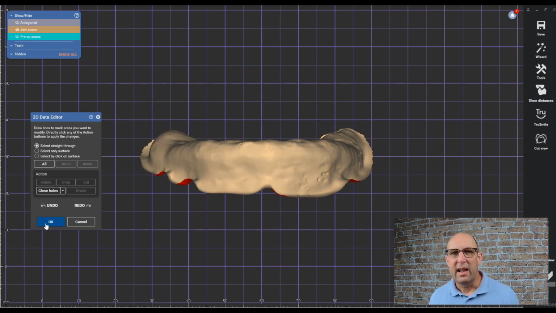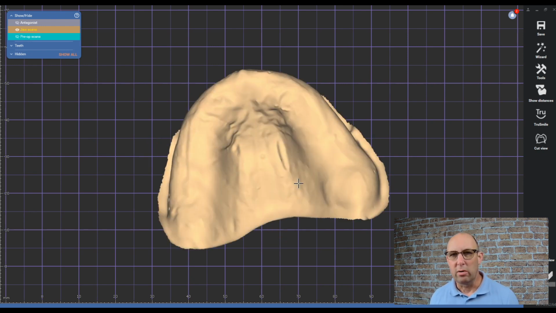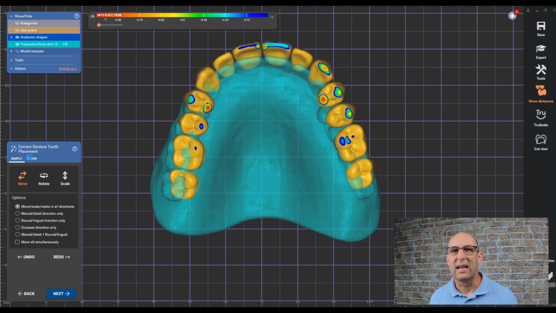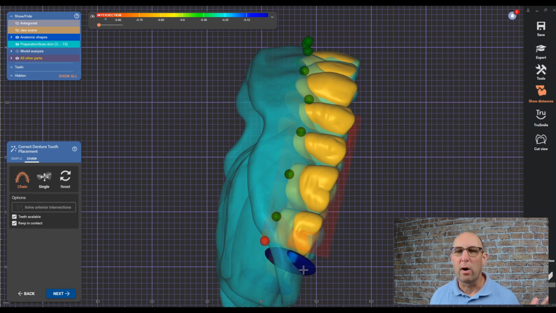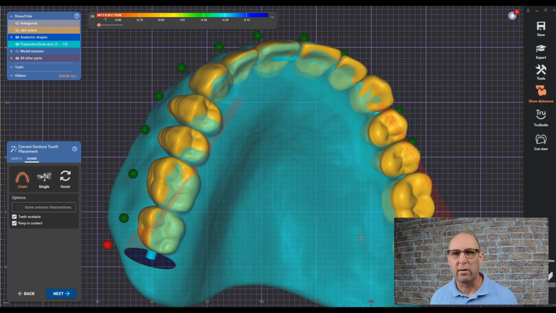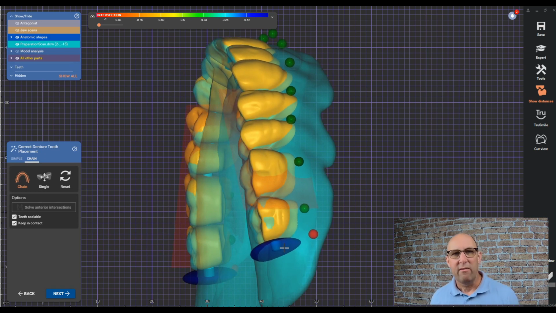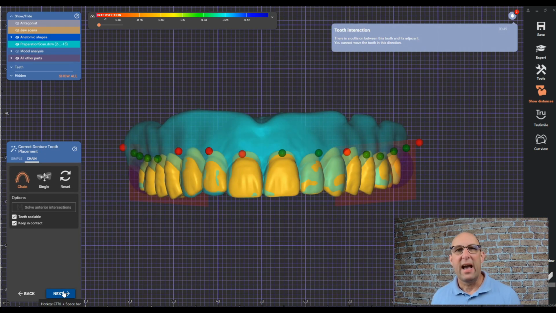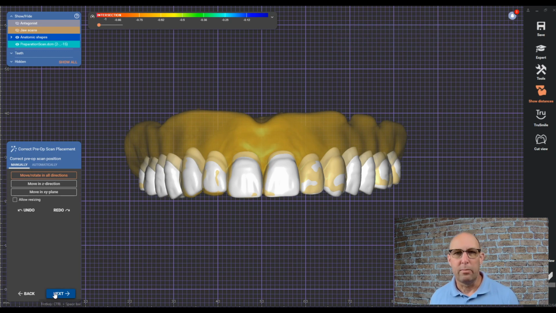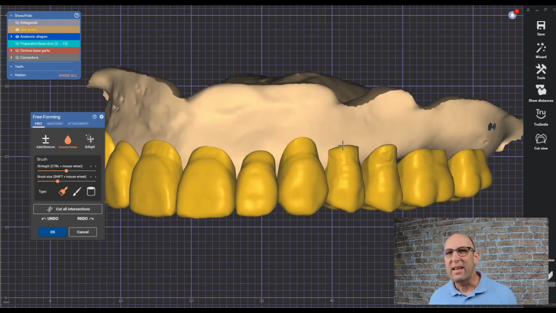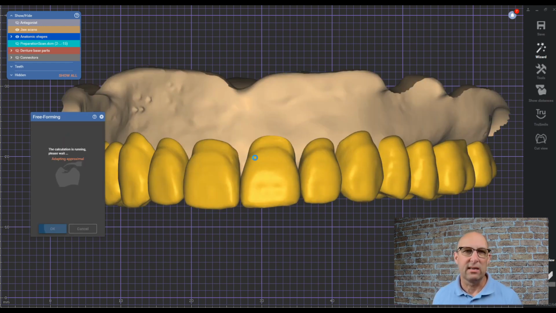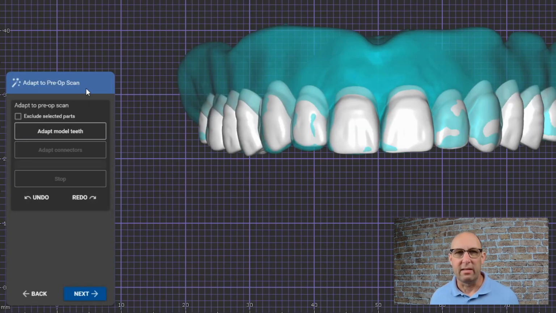Click OK, and all you have to do is go to the next step, which is the chain mode. And in the chain mode, all you have to do is align the teeth as perfectly as possible. It doesn't have to be 100% perfect, but so they are aligning with the existing denture teeth. Once you're done, click next, and you don't have to position the pre-op. Now, if you see anything overlapping, I would clean this up with the smoothing tool to have no artifacts later on when separating the denture.